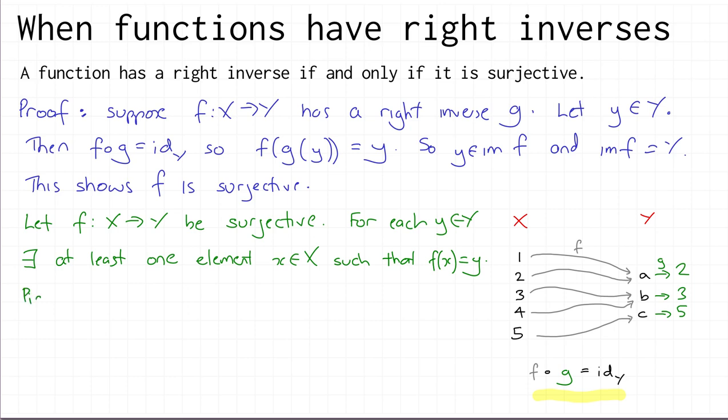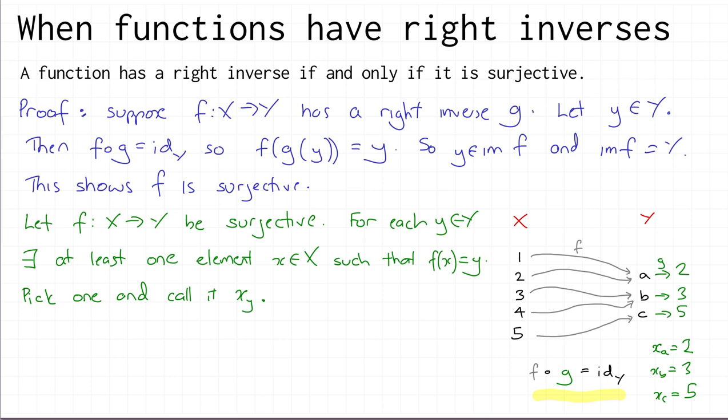So let's say we pick one and we'll call it x subscript y. So in the example that we've got over here, x subscript a would be 2, x subscript b will be 3, x subscript c will be 5. We're just choosing something which f sends to a, and choosing something which f sends to b, and choosing something which f sends to c. So we're making some choices for each element of Y.